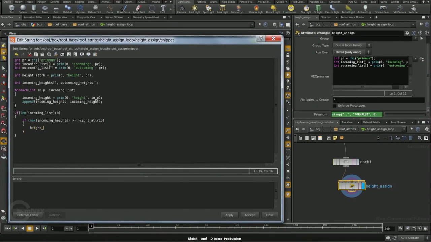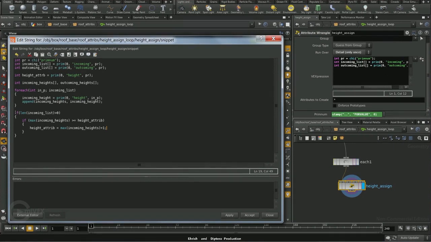So we say that then the height attribute is the same as maximum of the incoming height plus 1. So for example, if we have an incoming roof of x and our roof is also x, that means that the incoming has to be smaller, but instead of modifying the incoming, we're going to modify the face that we're currently checking.